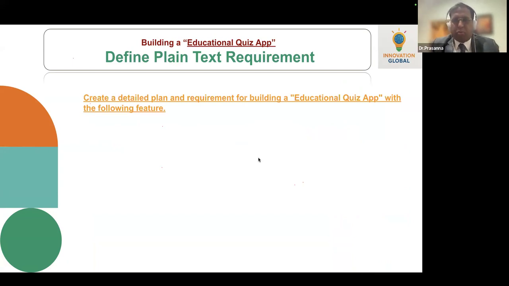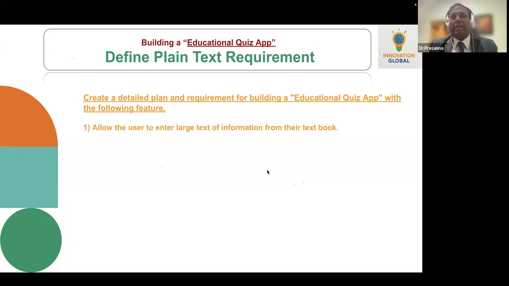Quizzes, I'm sure all of you are aware of. And I'm going to create a quiz app. The quiz app is going to take any chapter from what I'm learning, and give me back quizzes so that I can attend them. And once I attend the quizzes, it should give me the score that I have taken, right? It's very simple, right?